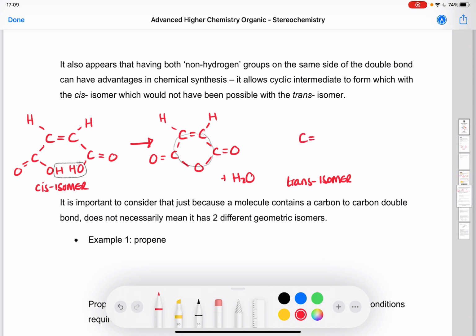So I'm going to redraw. I'm going to pop that C double bond O, OH group up on the top there, and I'll pop our C double bond O, OH group on the bottom there. Now what you can see is that the functional groups are nowhere near each other. So there is absolutely no way that a hydrogen from one of those carboxyl groups and the OH from another of those hydroxyl groups would be close enough to each other in order to be removed. So for that particular one there is no reaction. Okay, so it's just another wee difference between our cis and our trans isomers.